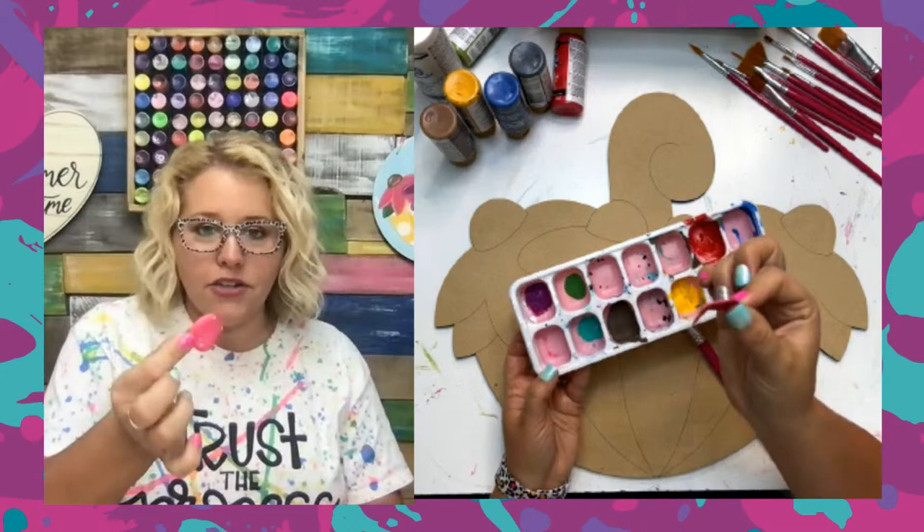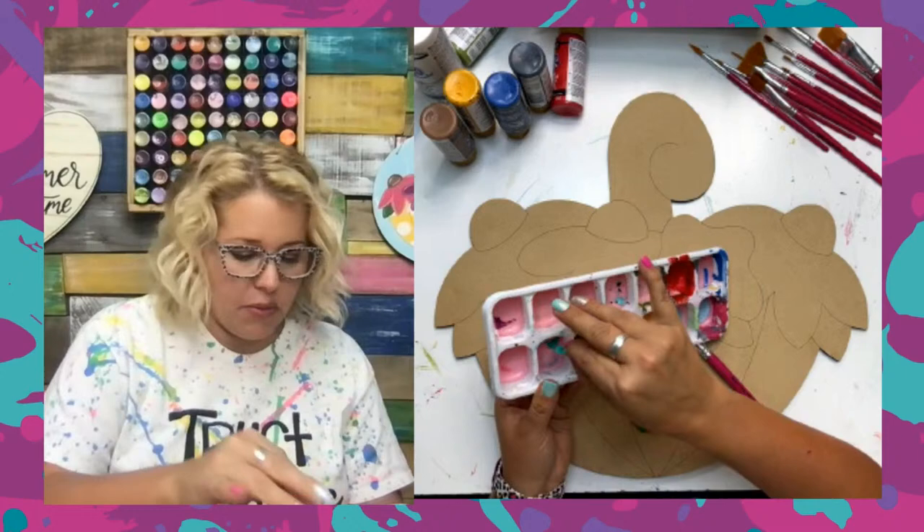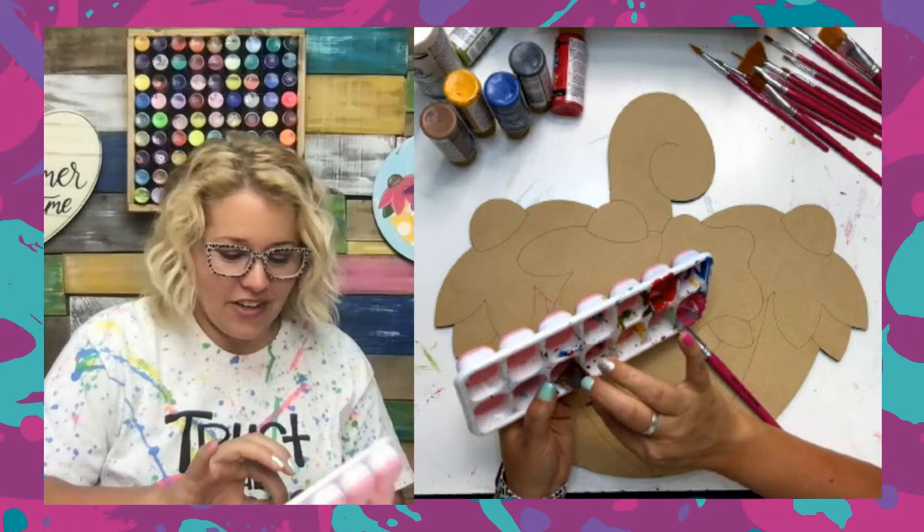This is what I was talking about last night — you can let your paint dry out and then peel it out of your little ice cube tray. This is the one I used last night and the paint is pretty much dried up because I left the lid off. I knew I'd be using different colors tonight, so I'm just going to peel this out before we get started.